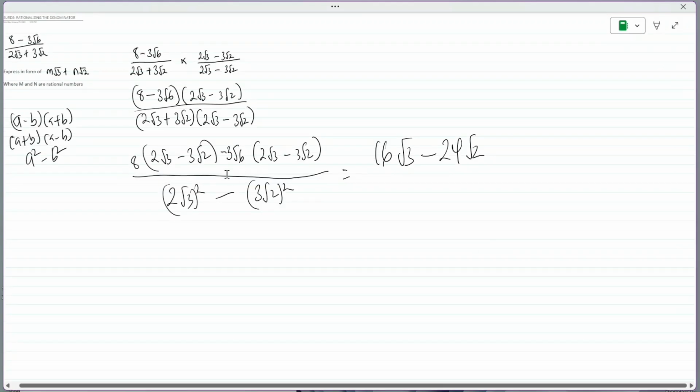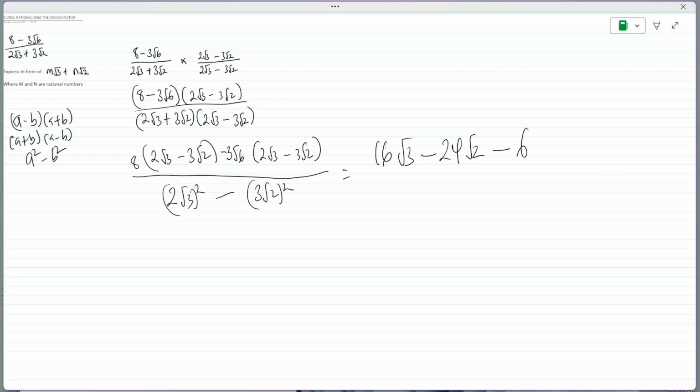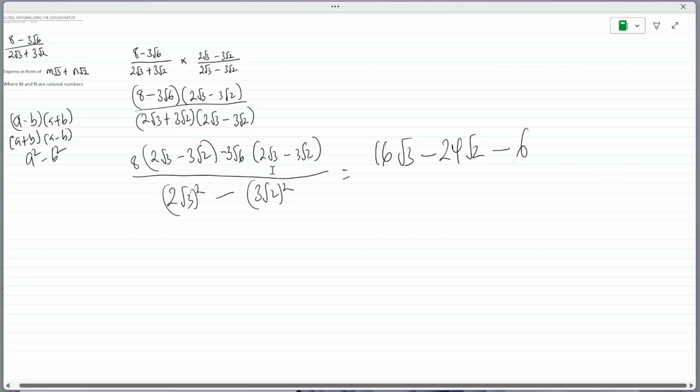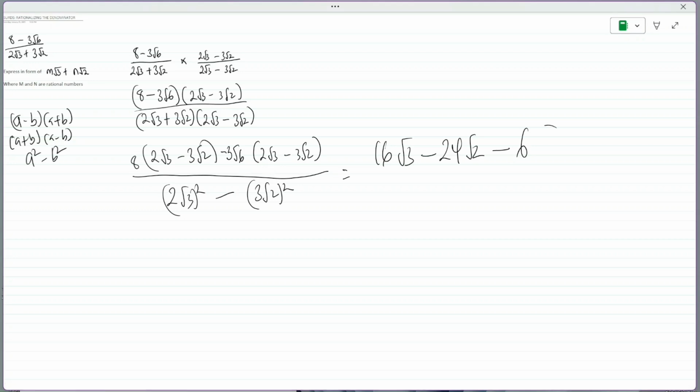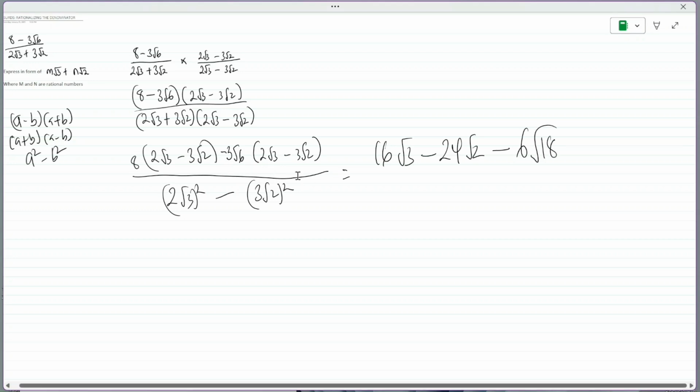Then you have minus 3 root 6 times plus 2 root 3. Minus times plus, this 2 root 3 has a plus, so you do minus times plus, that's minus. Then 2 times 3, 6. Then root 6 times root 3. Root 6 times root 3 is root 18. Then we'll go to the surds behind.